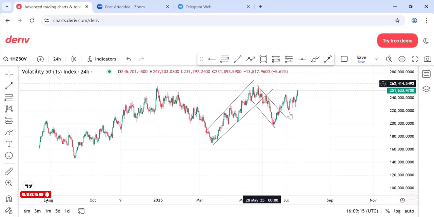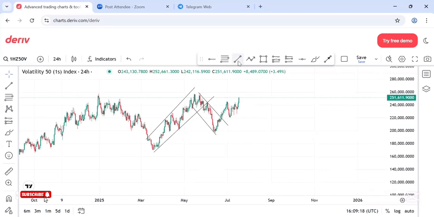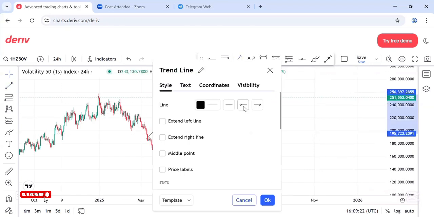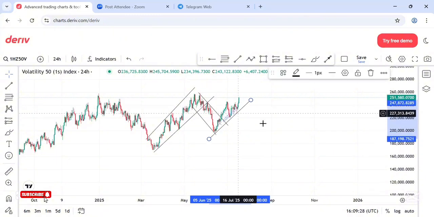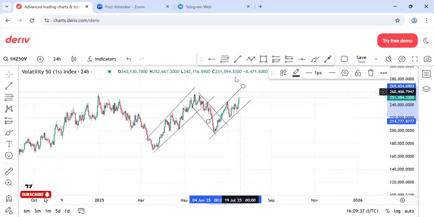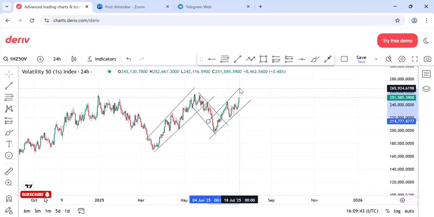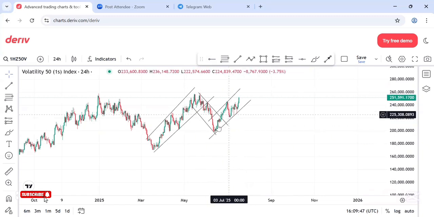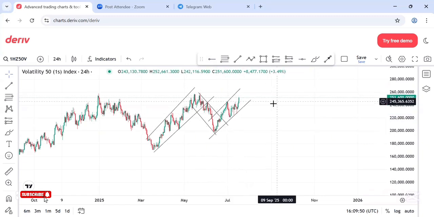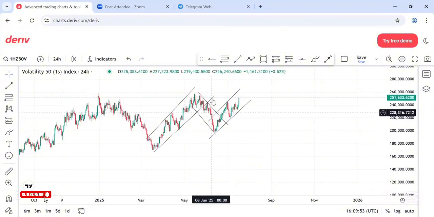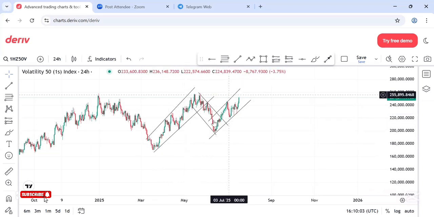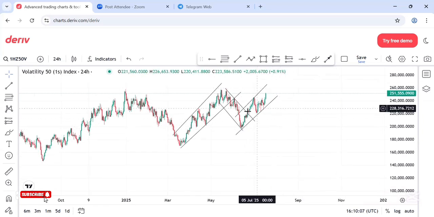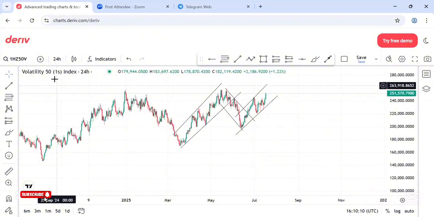Price shifted from a bullish structure to a bearish structure, and now a bullish structure currently, where we've still got this uptrend and a bullish structure having a series of higher lows and a series of higher highs. If you are asked the current structure of the market on this index on the daily time frame, we can easily say that the market is currently in a bullish structure. Very clear. You don't really need to start spotting this trend and all of that, but for clarity's sake, you can just spot out the market structure by working with this trend. So the market structure currently is a bullish structure on the daily time frame on the volatility 51S index.